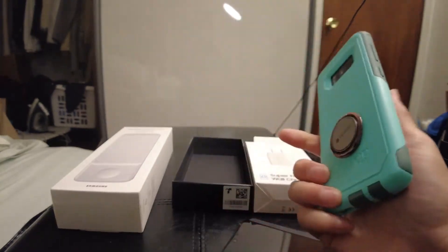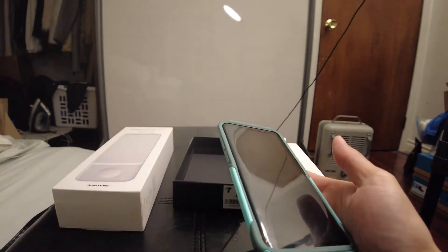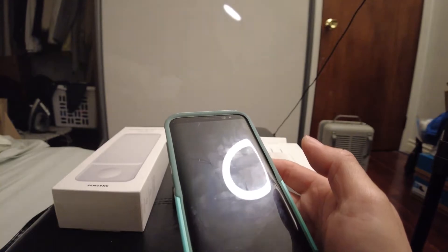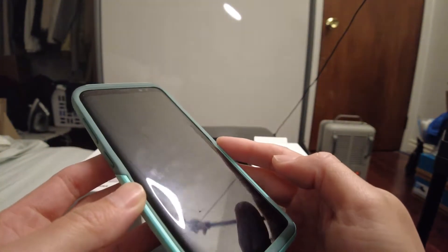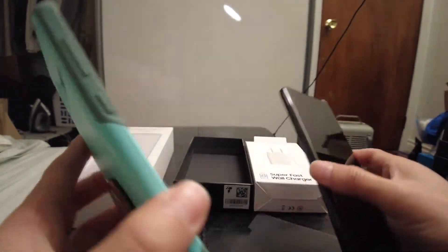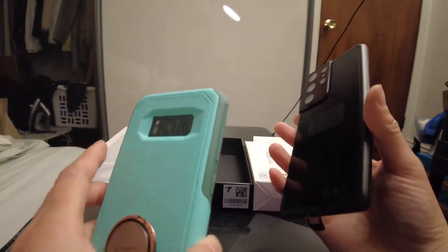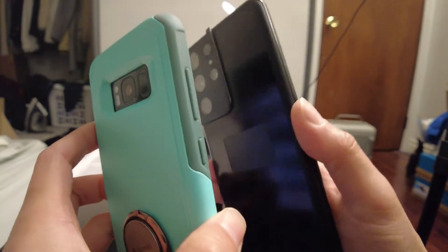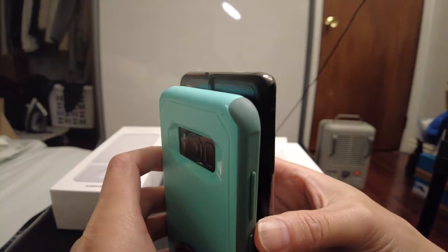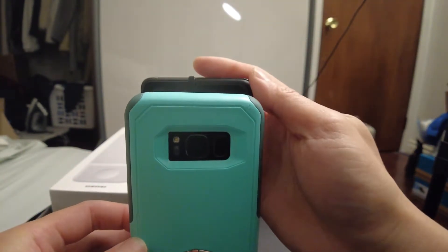This is my Galaxy S8 — my trusty little phone that I've had for three years. If you look closely, the screen is cracked, so I was debating whether to hold off for another year or upgrade. I heard and saw so many good things about this phone so I decided to get it. Comparing size to my S8, it's definitely taller.